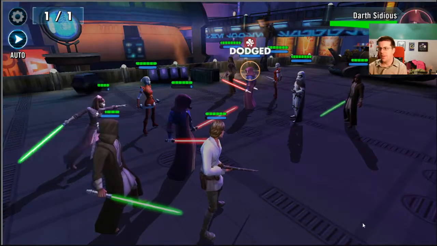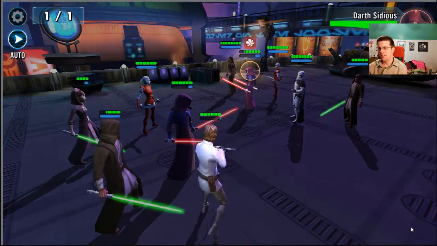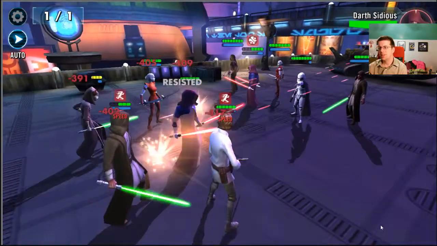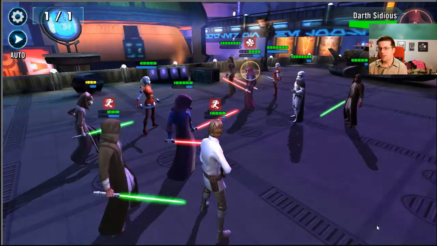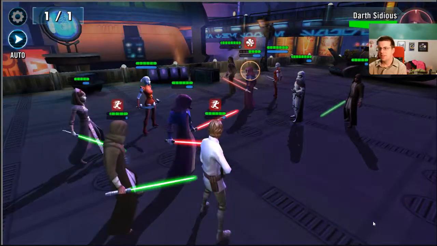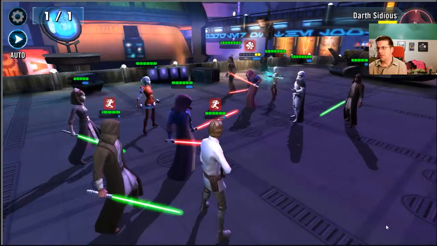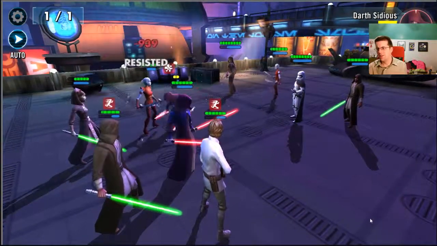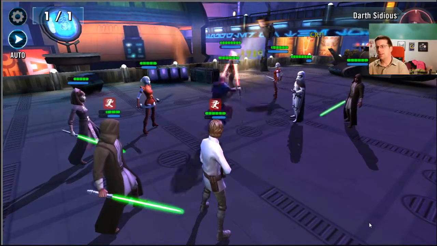Try and burn him down as fast as you possibly can. Great dodge there. Well, luckily we dodged. Can we get a nice crit? No. Alright. I'm going to use my Jedi's heal. So taunt off here. We want to take out that Sidious. Nice, good crit there. Got the heal block off, so that's not going to do anything, just hurt herself. And if you finish him off, great.